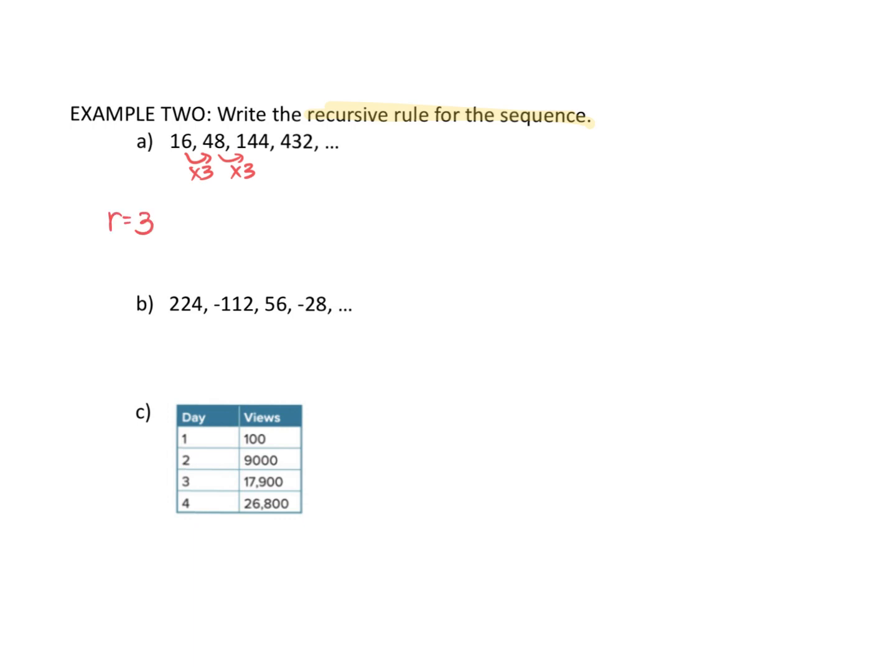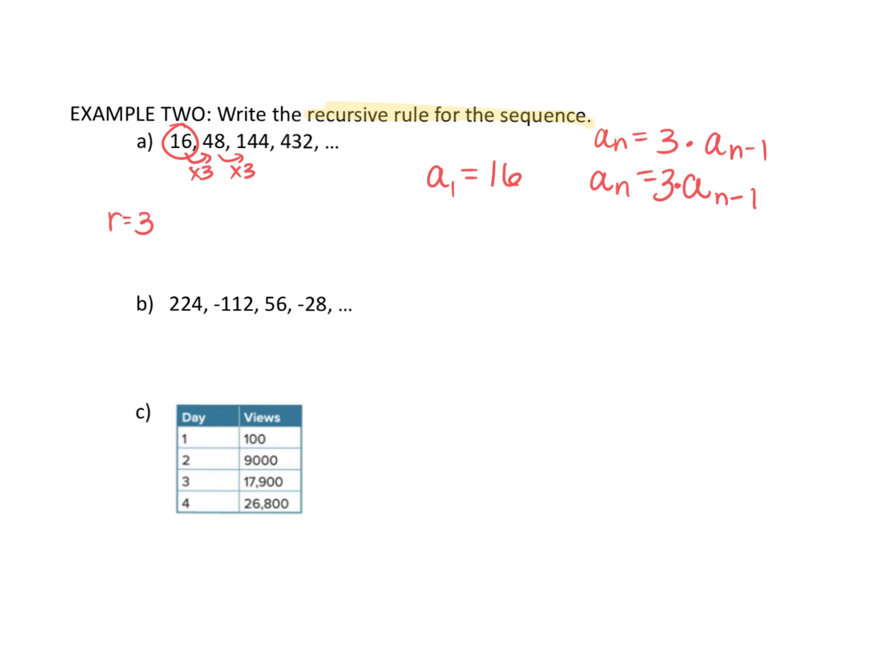So if I want to write a recursive rule, you always start by putting this. Here's my first term. You always need to tell me what the first term is. Well, the first term's 16. Then to find any term, we'll put a sub n. You're going to do, what are you doing to the term before, the term that you know? So if I know the first term, 16, well, I'm multiplying it by 3. So I'm going to say whatever the term before was, a sub n minus 1, I'm going to multiply that by 3. So I'll sneak a little 3 in right in front of there. I'll write that better: 3 times whatever the term before was. There is my recursive rule.